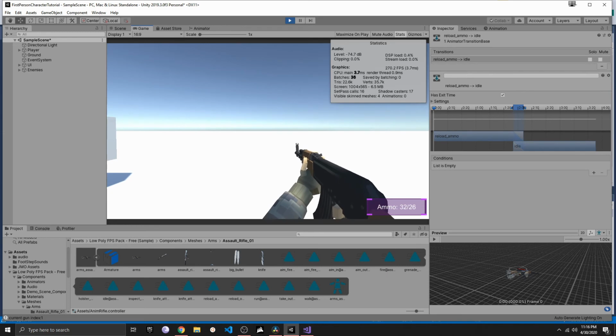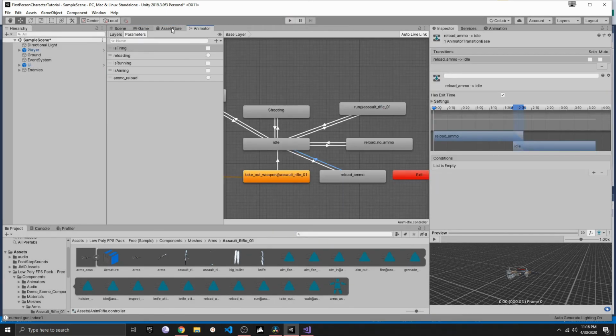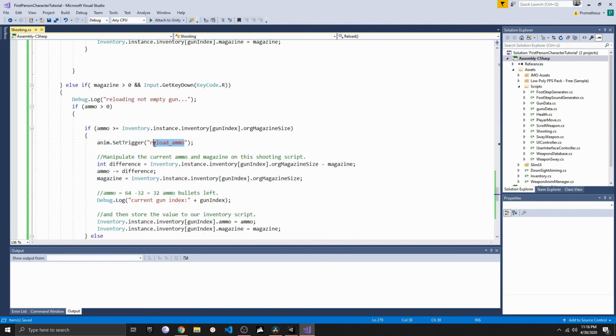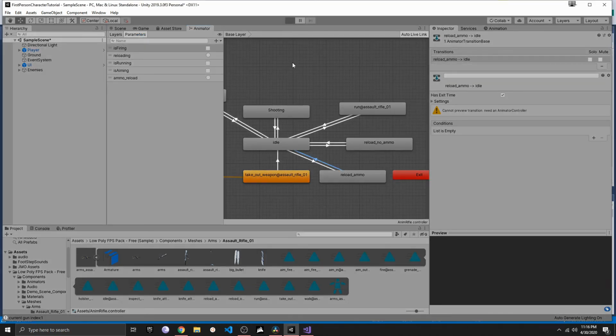So I press R and nothing happens. Why is that so? Ammo reload. Okay, I misspelled that. It's called ammo reload, so always make sure to use the correct trigger name that you set it up here inside the parameters, otherwise it won't work, obviously.